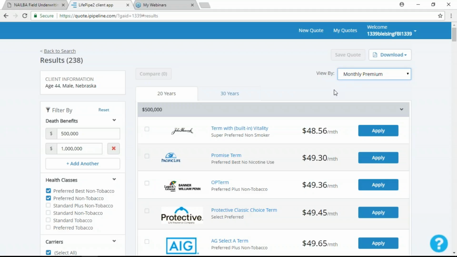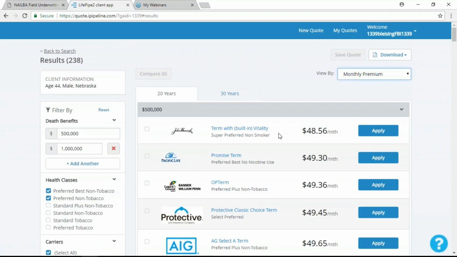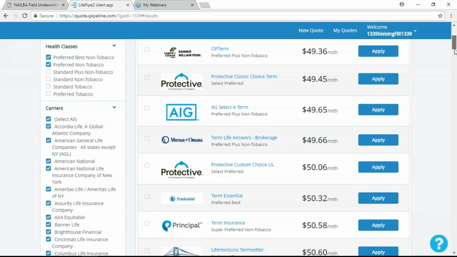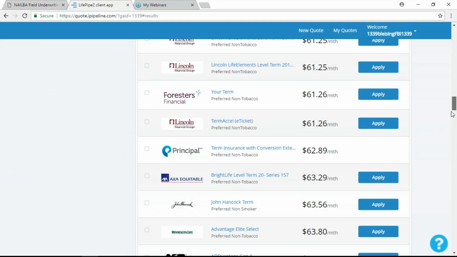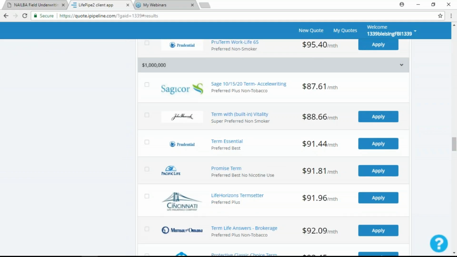Let's see here. If you want to show this to a client or save it for some reason, maybe for reference to speak to a client, we can click the box to the left of the company name. And you see up here, they're being added to a comparison as I do that. I can click on that, and we're going to see just the companies that I've clicked on.